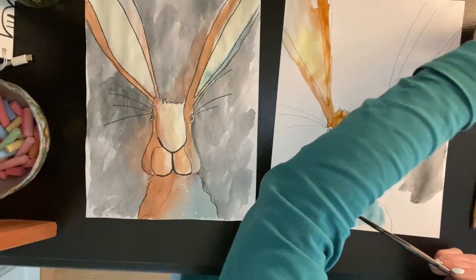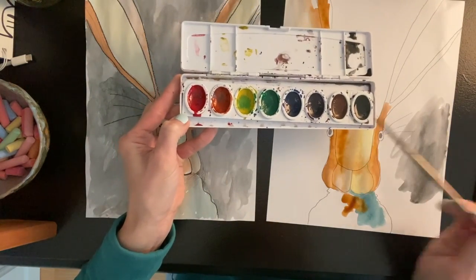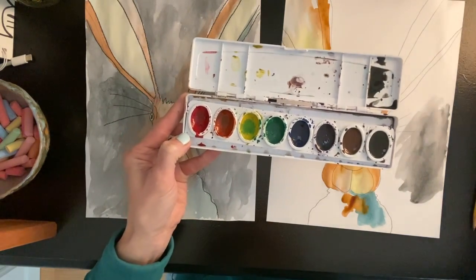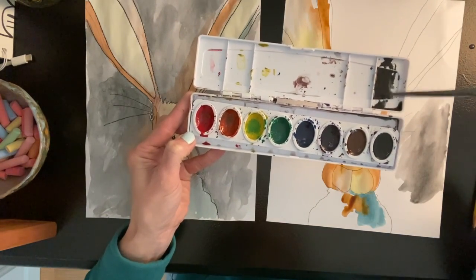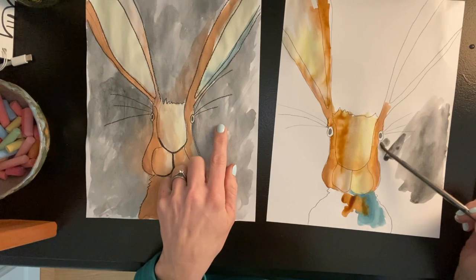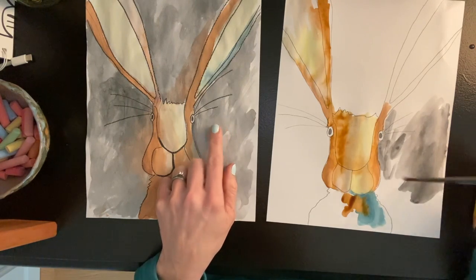That's why I have my pan watercolors nearby, so I can use the black. But just remember, if you're using this black, always mix it here first. Add plenty of water, or else you're going to really have a lot of color on your paper. And I was using on mine the black in the background. I did that after I was completely finished with my painting.